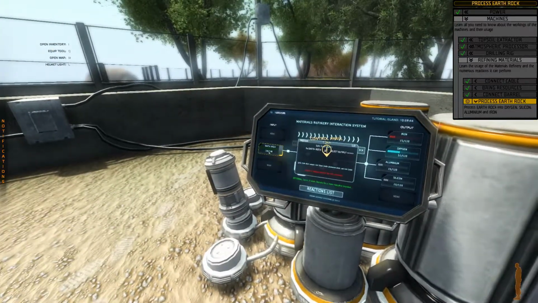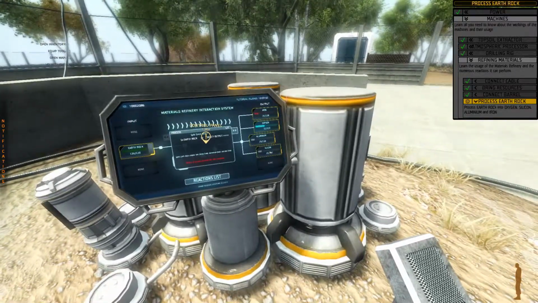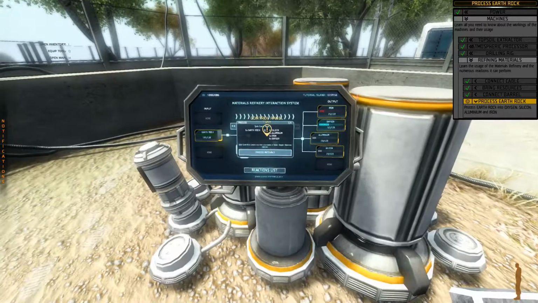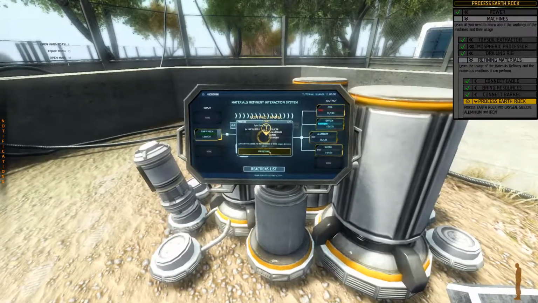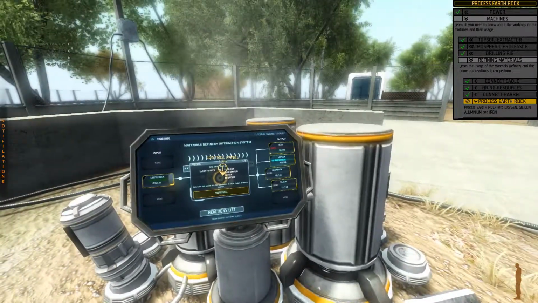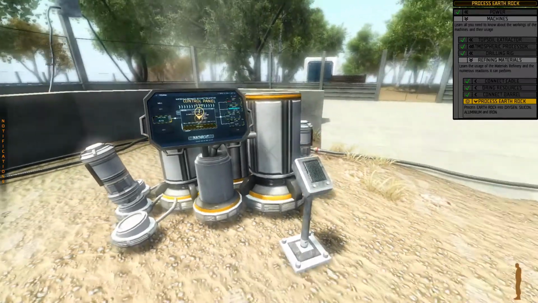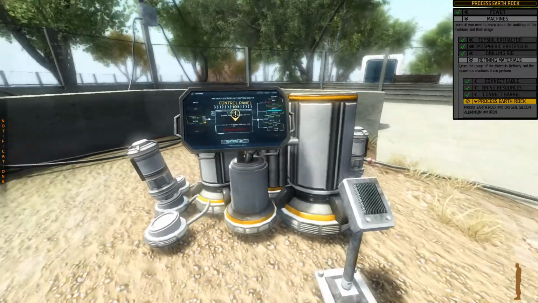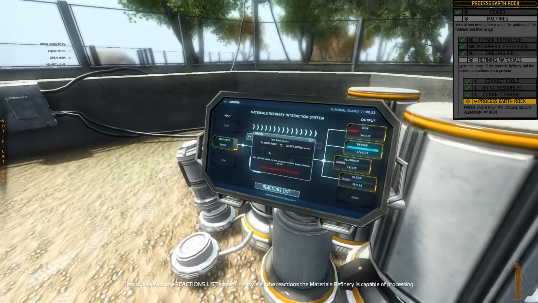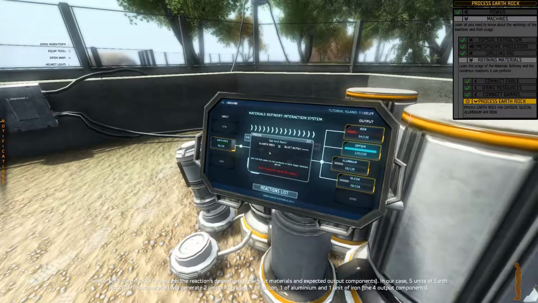So we select this. Select all the plugged in barrels. So process materials. Here is displayed the reactions list screen. It shows all the reactions the materials refinery is capable of processing. Select Split Earth Rock 2 to access the reaction's details, required input materials, and expected output components.